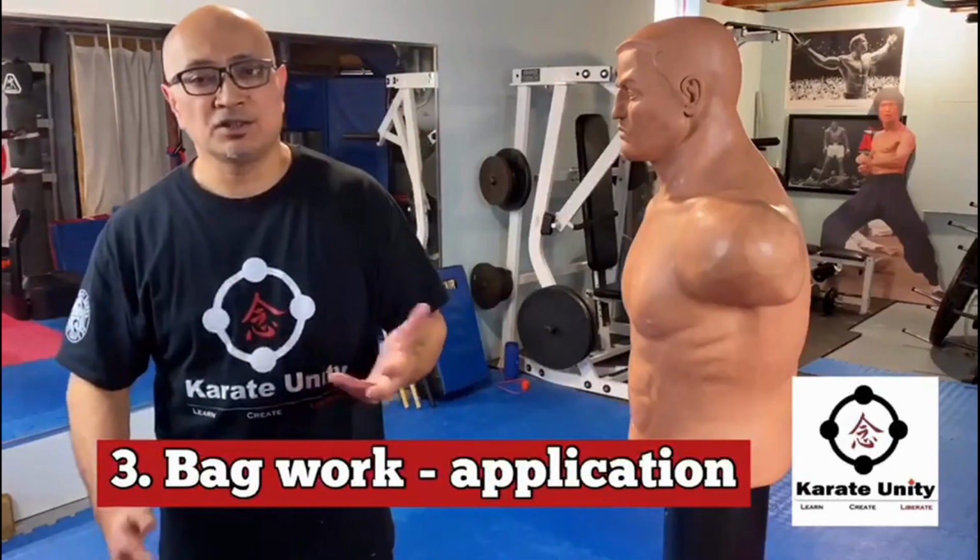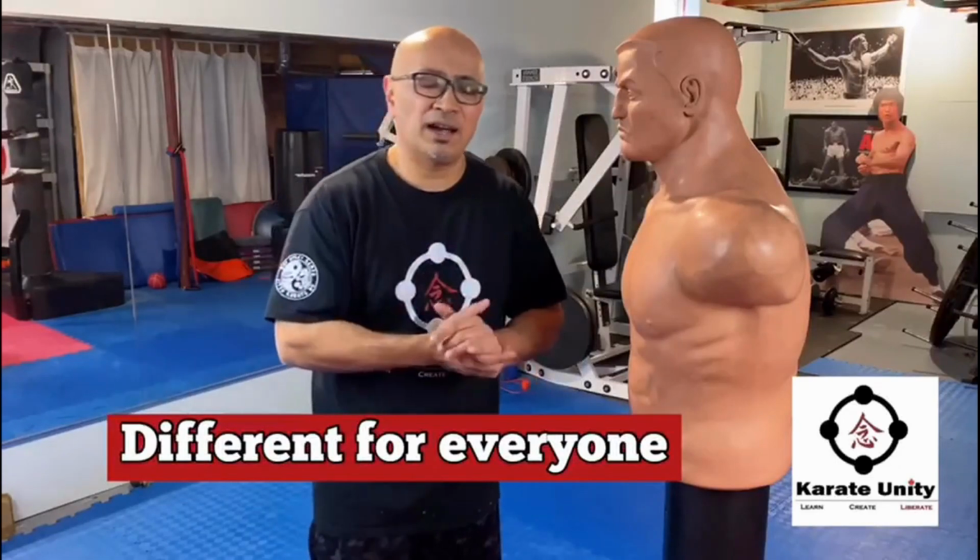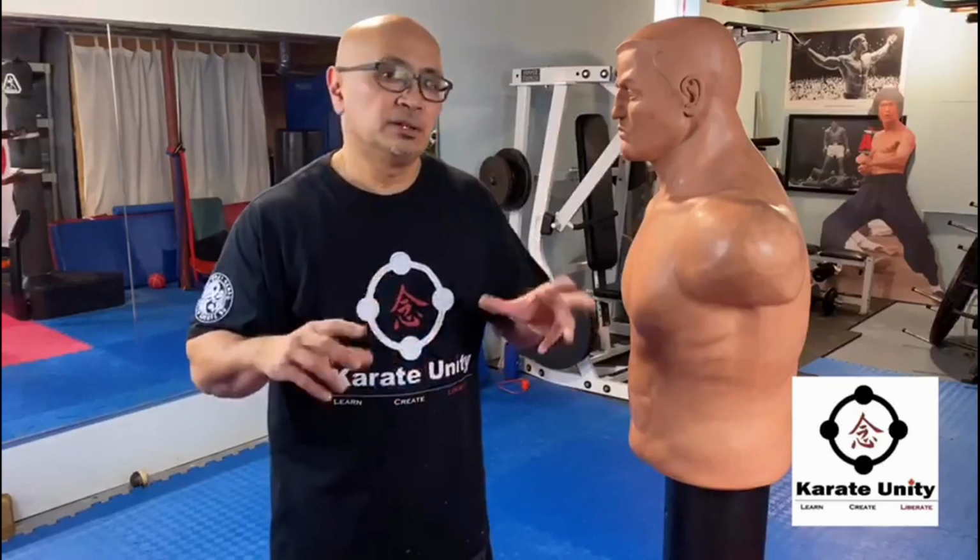The last way you can work the low block middle punch option is on the bag, and this is where, again, it's related to shadow boxing. You have to be free with this. You can't just do it statically the way you did it in the first phase. The way you work the bag depends on your background of training. The flavors you're going to see here are boxing, Muay Thai, Silat, JKD, Wing Chun-ish, because those are the things I've trained before.